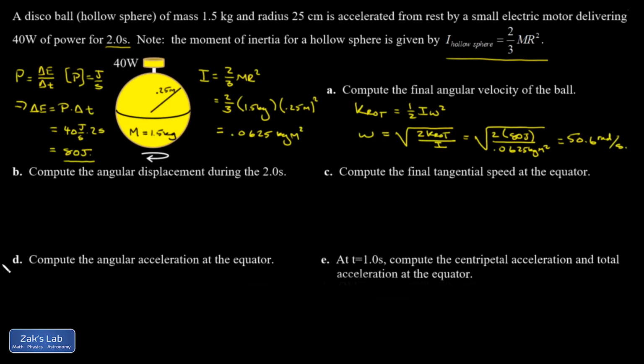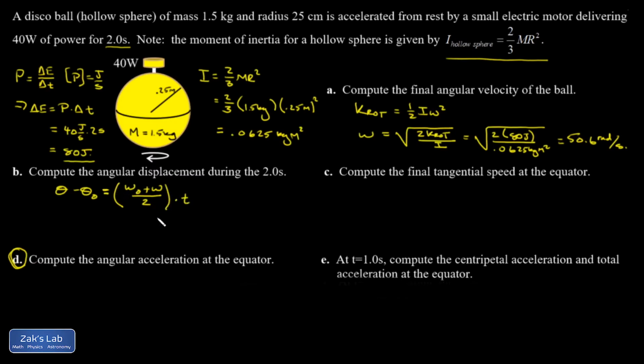Moving on to part B, compute the angular displacement during this 2-second period. One way to handle it is with our first kinematics equation, but that one has an angular acceleration in it, and I don't have that yet. Now, you could compute it, and in fact, we're asked to in part D, but I wanted to just show how to do this without knowing the angular acceleration in part B. So I have theta minus theta naught. This is what I listed in another video as the fourth angular kinematics formula. Provided alpha is constant, this is true. And it's just something we're assuming in this problem.